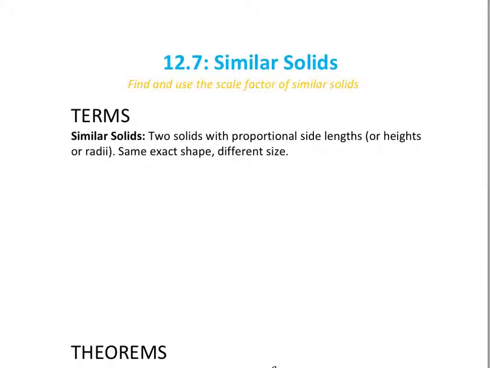They're just like similar polygons or similar triangles or any of that stuff. Okay, we've got the exact same shape, different size. So all the angles are going to be the exact same. They're all going to be congruent, and we're going to have proportional side lengths. So anything in one dimension, anything that's a line segment, has to be proportional. So heights, radii, slant heights, diameters, base edges, lateral edges, all that stuff have to be similar.